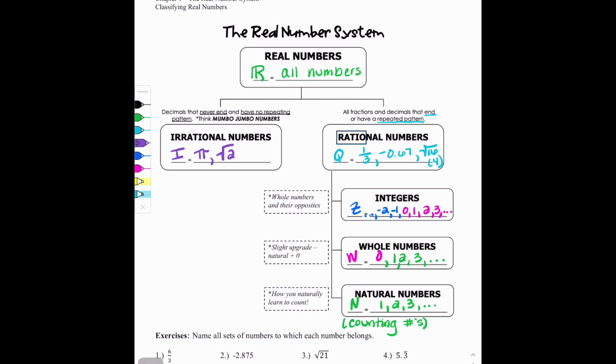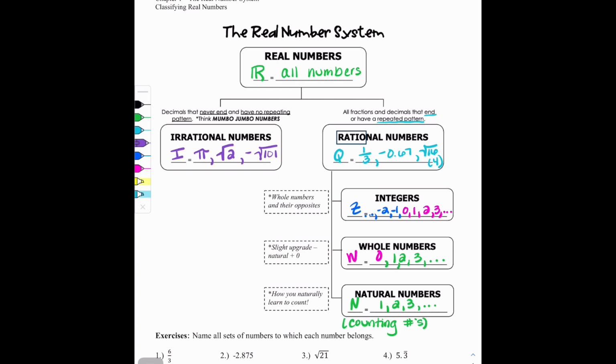Any number that goes on forever and doesn't repeat like that is irrational, or you can think of it as the square root of a non-perfect square. And that can even include putting a negative out in front, negative square root of 101. 101 is not a perfect square. So if we take the square root of that on the calculator, you will get that ugly decimal that goes on forever but never repeats. So these are all just examples of irrational numbers.